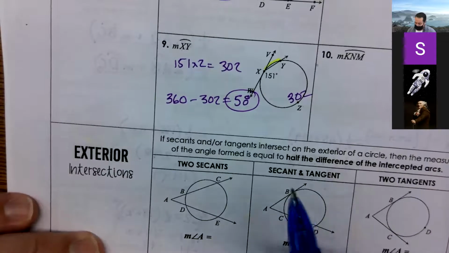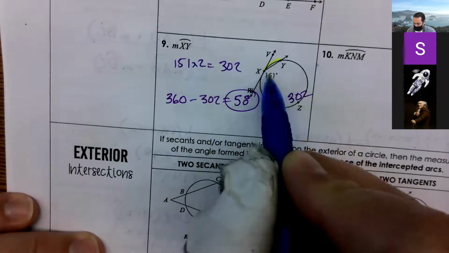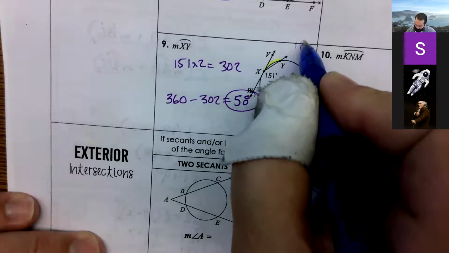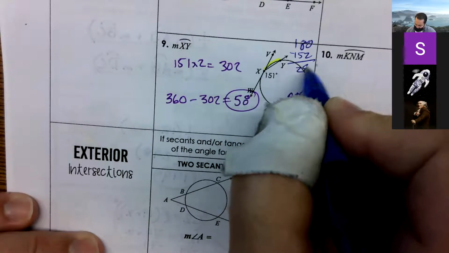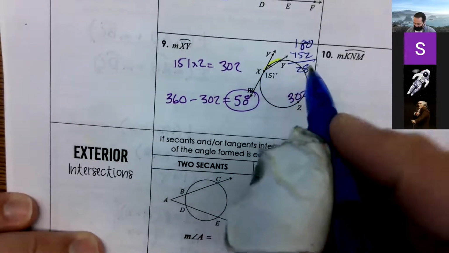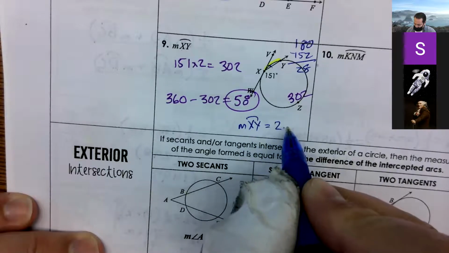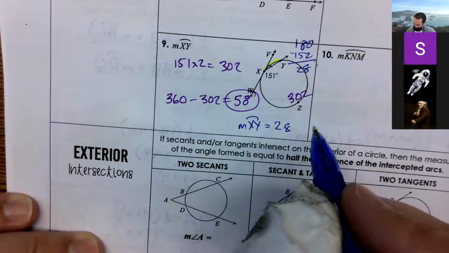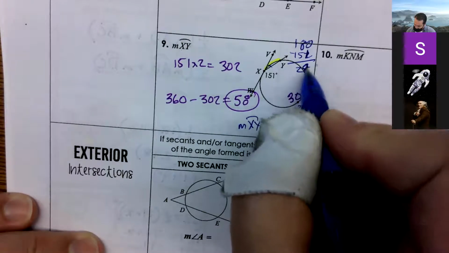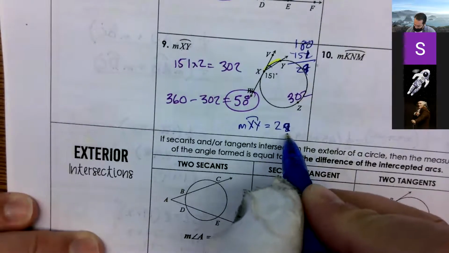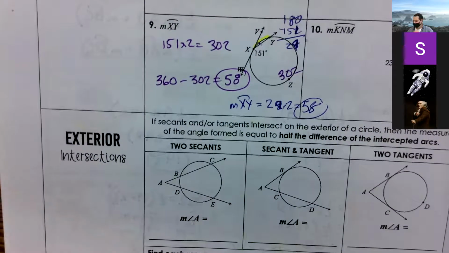There is an alternative way to do it. We know this straight line adds up to 180. So couldn't we say 180 minus 152 leaves us with 28? And if that's the angle, then the measure of the arc would be twice 28, which should be 56. Oh, I wrote 152, it's 151. 29 times 2, which is 58. Sorry, that got sloppy.